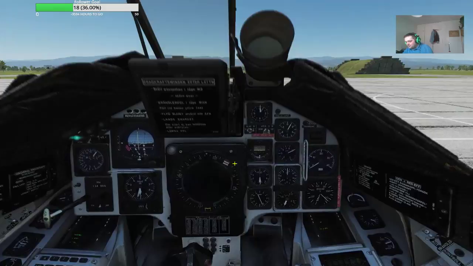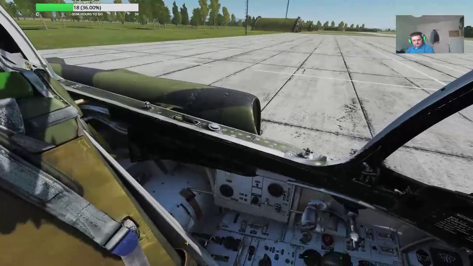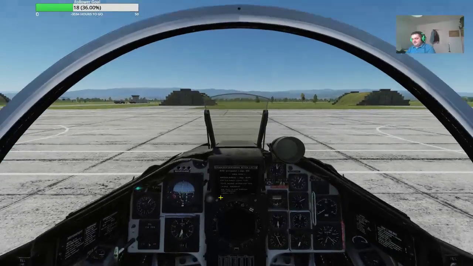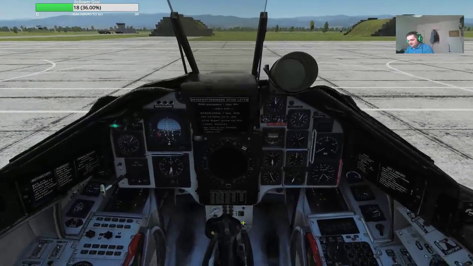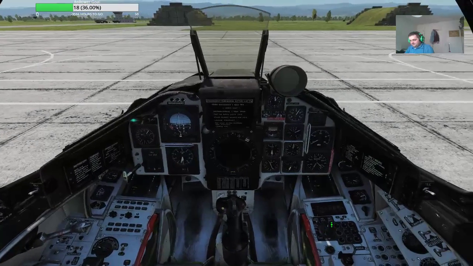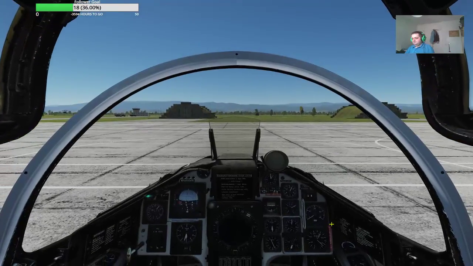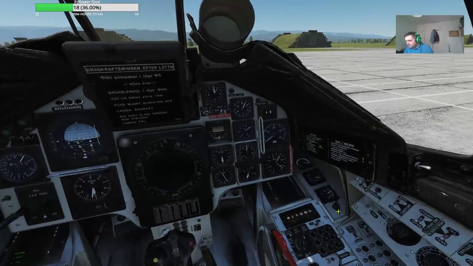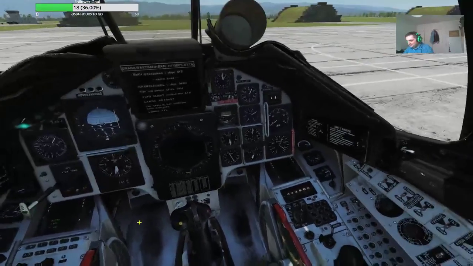Okay, radar warning receiver is set. We've armed our seat. I'm gonna put in the data cartridge, which is your USB stick for the plane. It contains the mission data that you need to start, and I'm gonna lower the canopy. And fire up the oxygen system. My navigation is on standby, so nothing to do there.